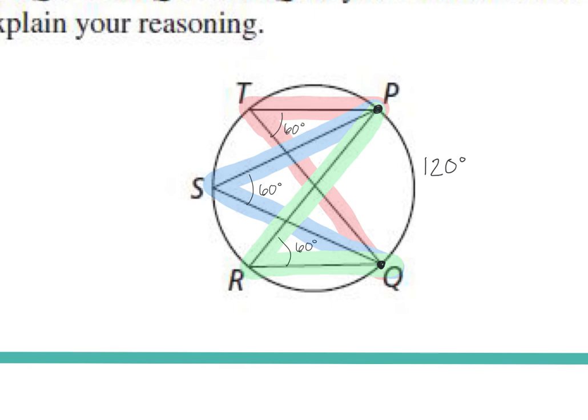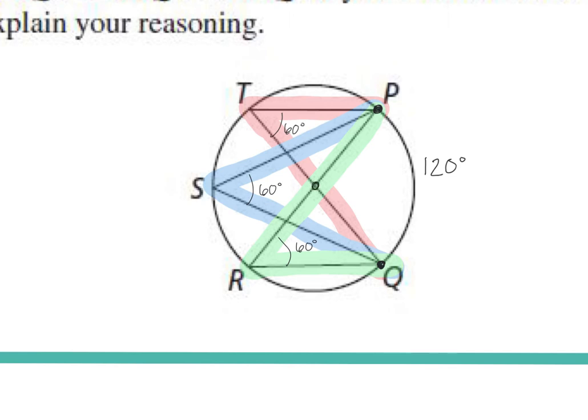So guys, it doesn't matter where you create your inscribed angle, as long as the 2 points where they meet on the outside of the circle is the same, all three of those angles are going to be the same, okay? All right, let's mix things up a little bit.